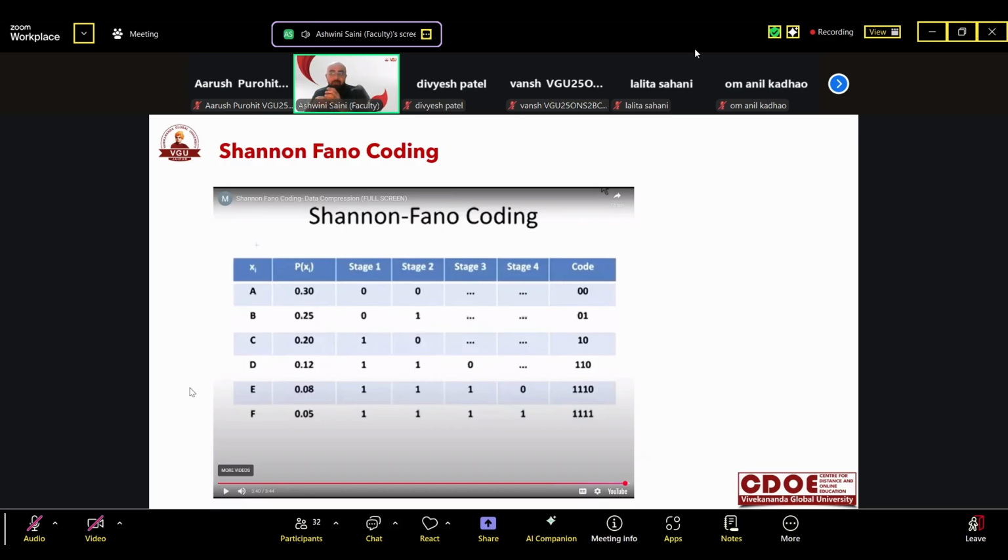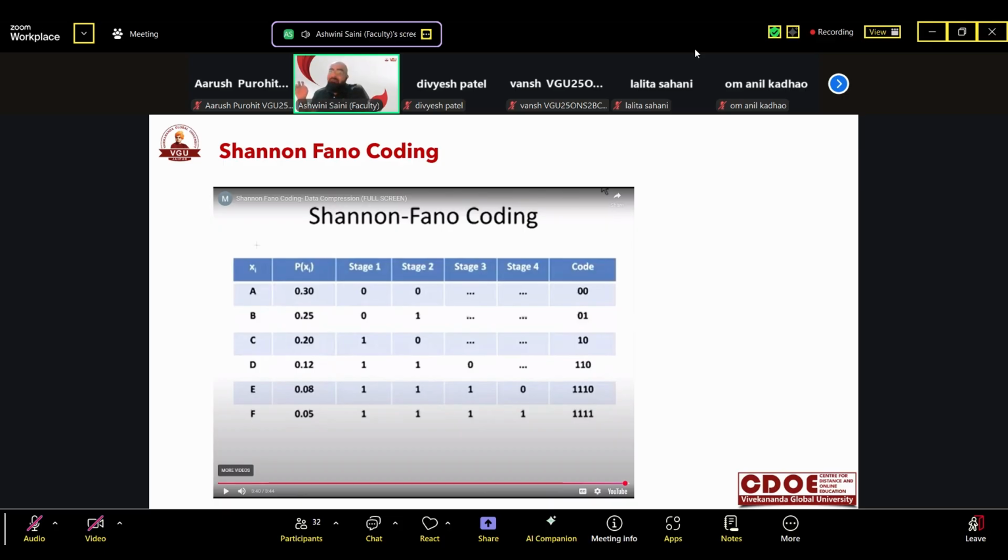The higher the probability, the more chances that character has to repeat in that particular string. So if A has a higher chance, which one is better, 0.30 or 0.05? Yes, I'm asking a simple probability question.